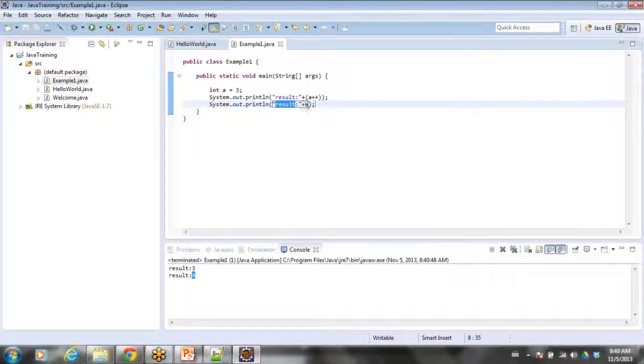Here I did not increment anything, but the increment happened in the previous statement.